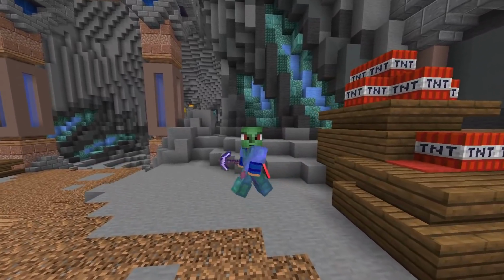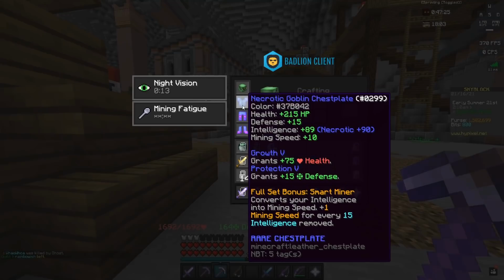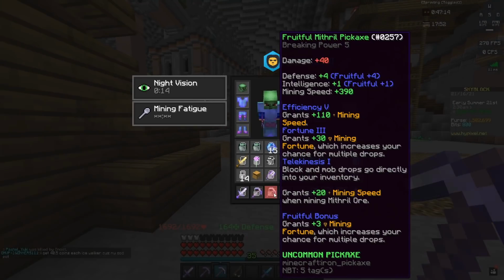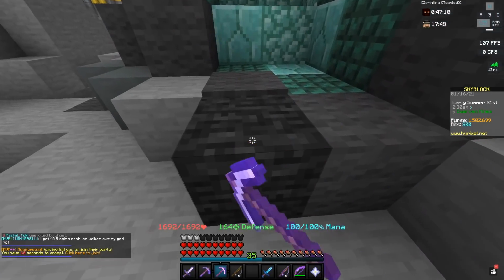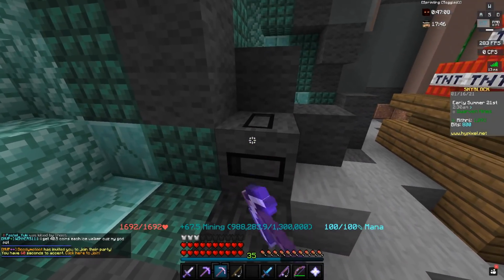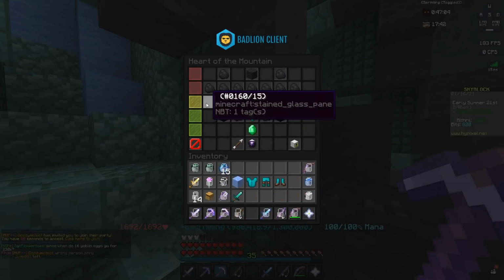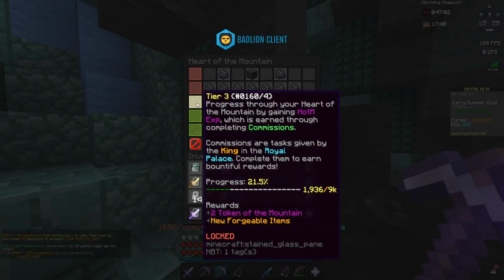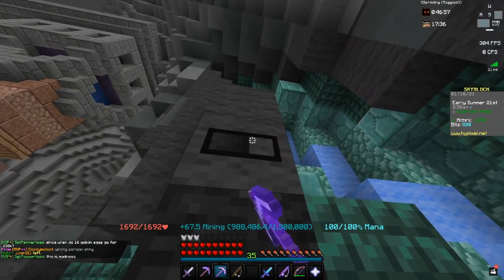But yeah, I think that's going to be a great spot to go ahead and end off today's episode. I am very happy with this setup. Full necrotic goblin armor, as well as this very nice mithril pickaxe here. Next episode, obviously, definitely going to be working to make this setup even better and make even more progress towards leveling up our Heart of the Mountain. I'm currently kind of just getting started towards tier 3, so maybe next episode we can actually hit tier 3. That would be a big accomplishment.